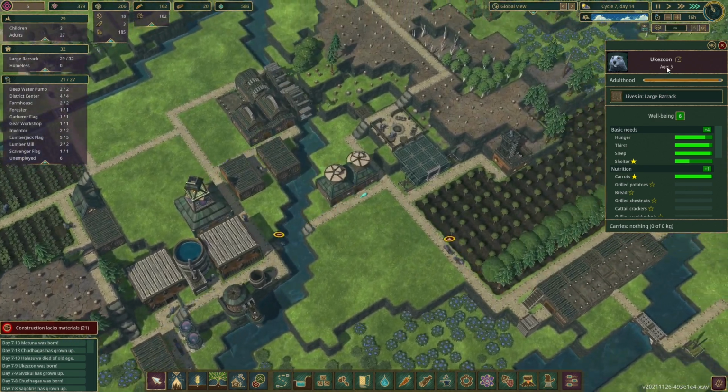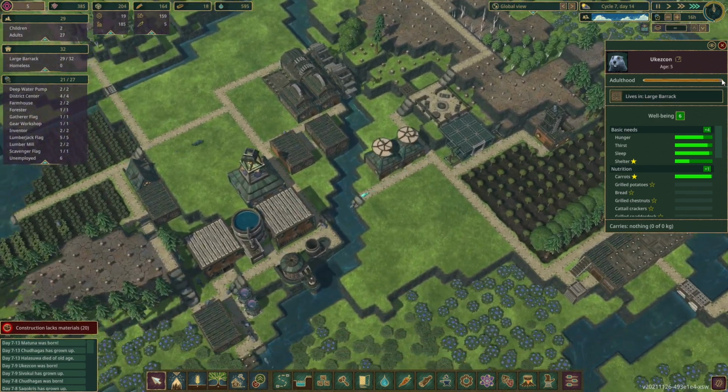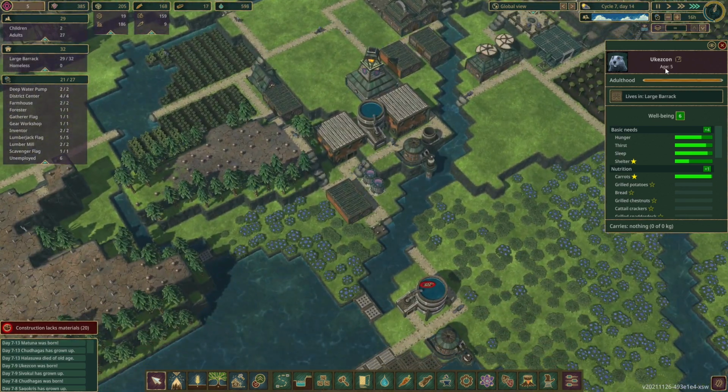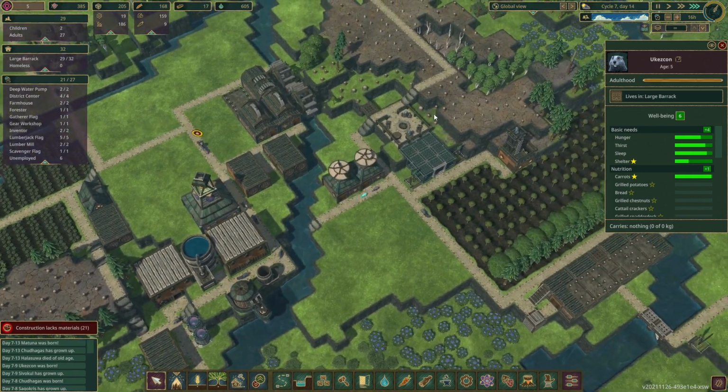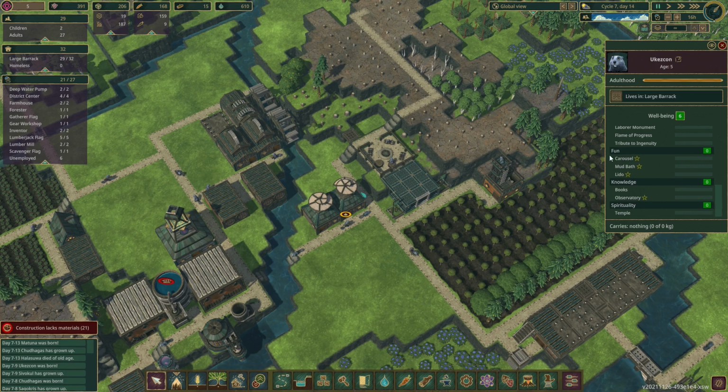We see here, this one is 5 days old, and is going to reach adulthood probably sometime today. So they're going to be 5 or 6 by the time they're an adult. Whereas with the campfires adding, if I actually pause this for a minute here and come down whilst we've got a child selected, fun. Is it fun?